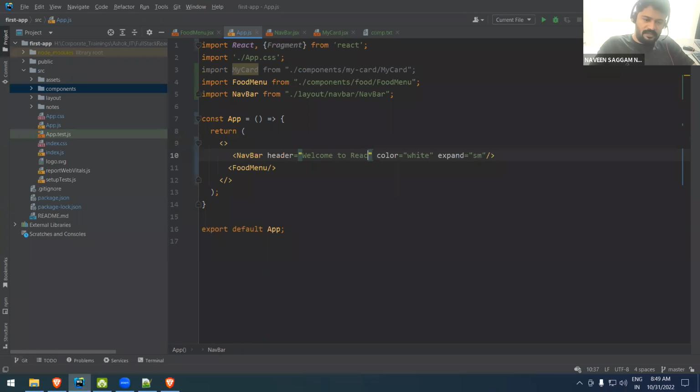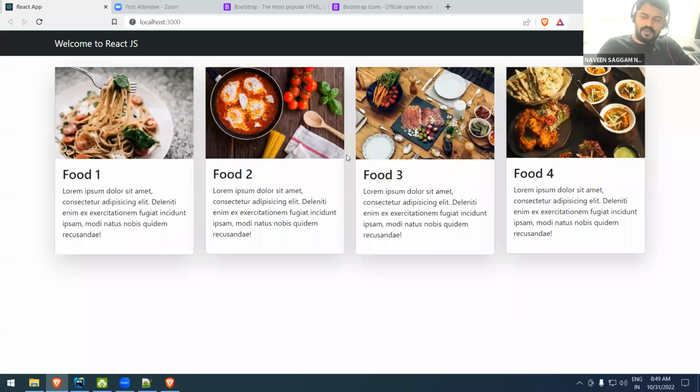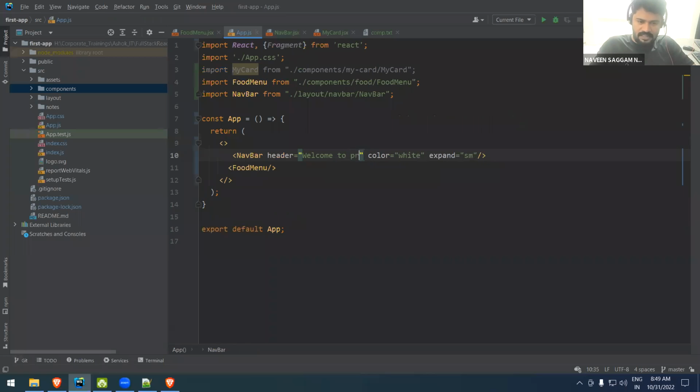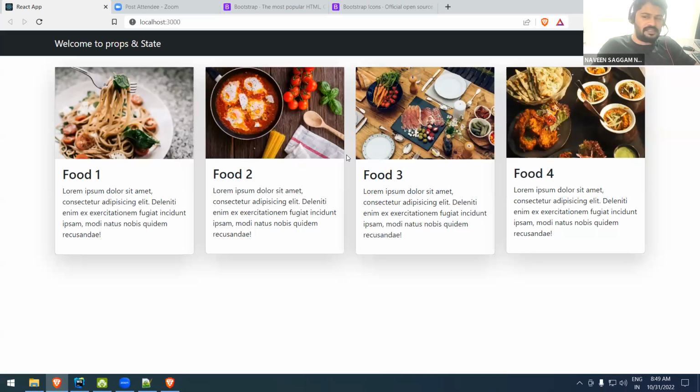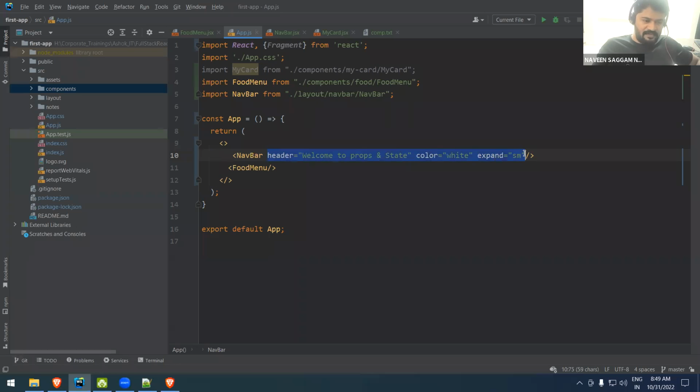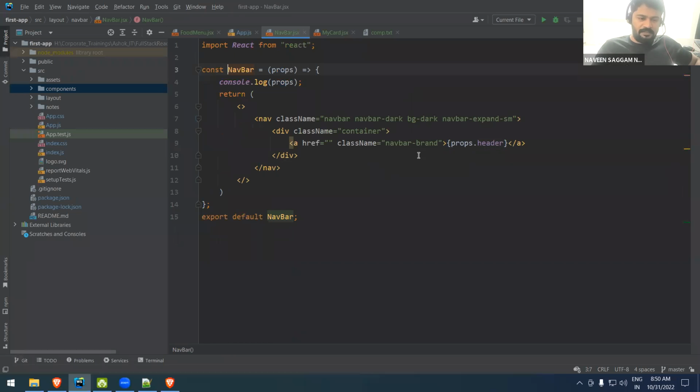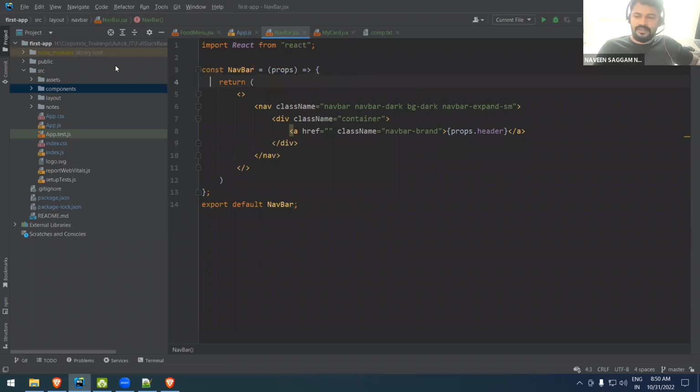So welcome to React.js. Whatever component we discuss, like props and state, this is one way to provide some extra information to the component: props. I just change this now: welcome to Bootstrap. So it was read in the navbar props, it will read props dot header, because it is the object dot the attribute name. You got it.